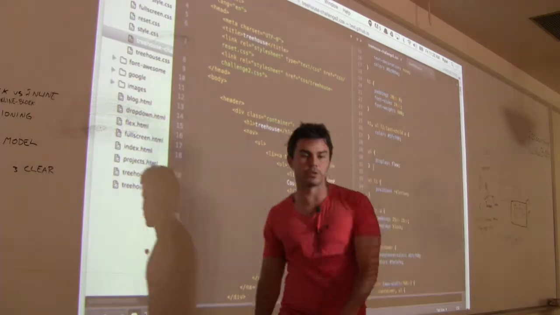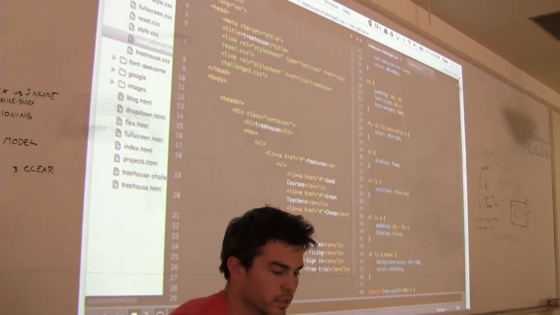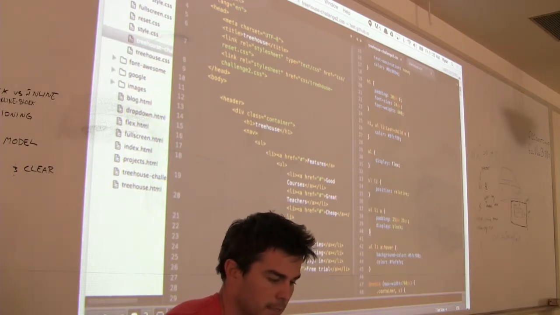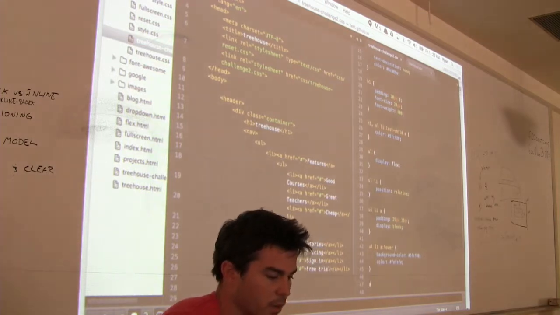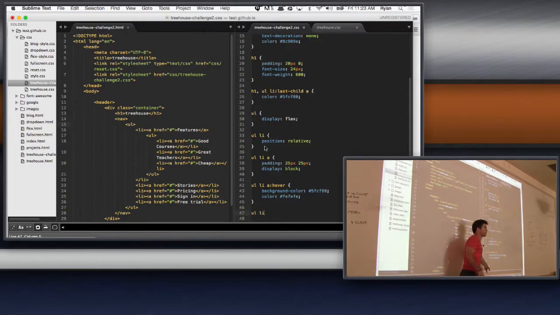So now I want to position an unordered list that is nested within another list item that's in an unordered list, right?